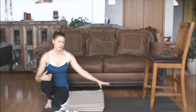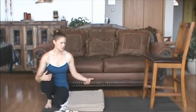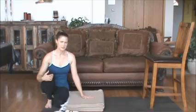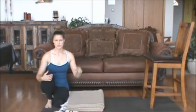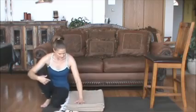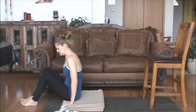The back of your head will be on the floor and the neck's just going to be floating in between. So the extra height from the blankets is actually going to help us to preserve the natural cervical curve in the spine. So I'm going to get myself positioned on my blankets.